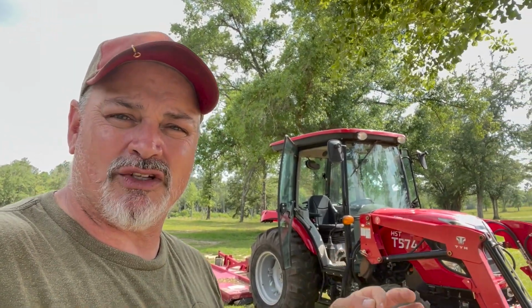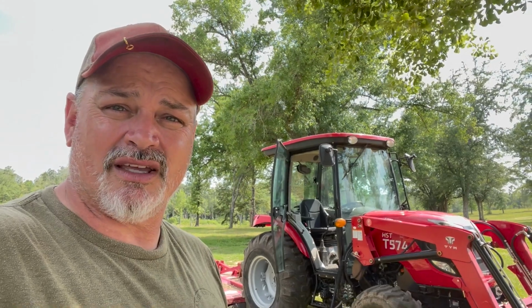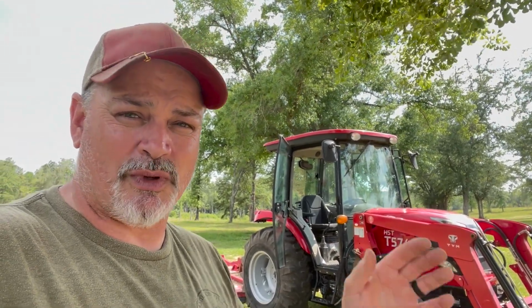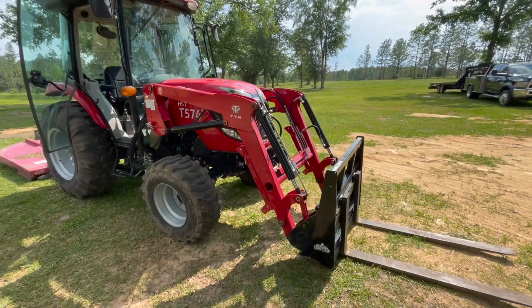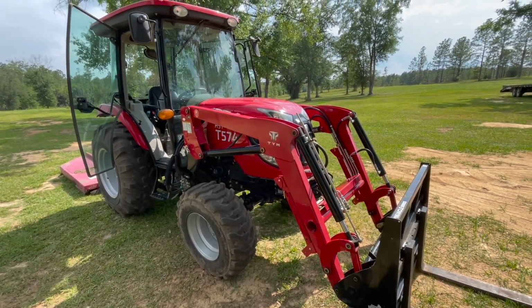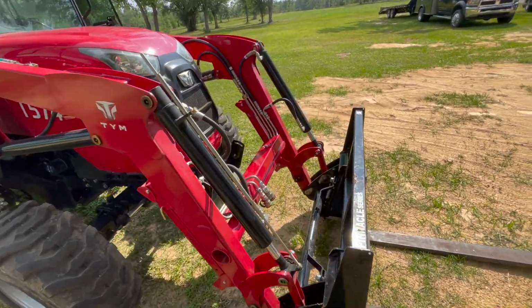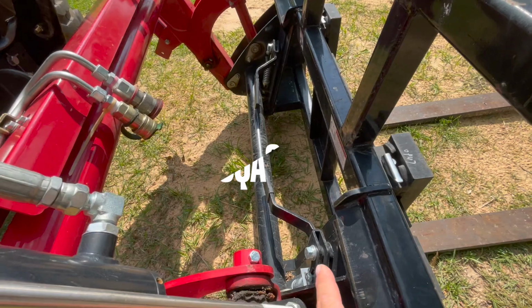But if you're going to buy a tractor this year, make sure that it's got good dealer support, good warranty on it, and they're going to honor that in case something happens to your tractor, especially during the warranty years. I think probably most tractors nowadays, if they're 45 horse and above, maybe 35 and below, it might be optional, but 40 horse and above, get the skid steer quick attach.